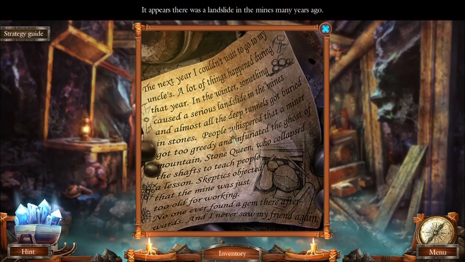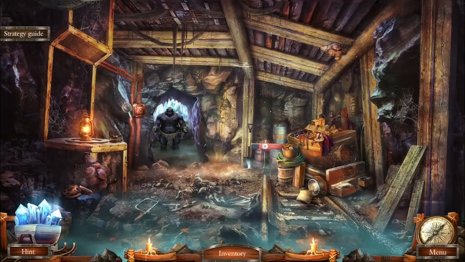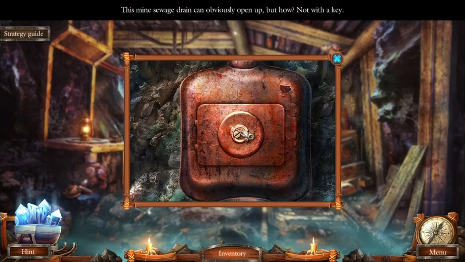Yeah, see? I was right. It appears there was a landslide in the mines many years ago. So I was right. His friend was a stone queen. Well, I mean, it does add confirmation to my theory. Adds some evidence to my theory, I should say. This mine sewage drain can obviously open up, but how?